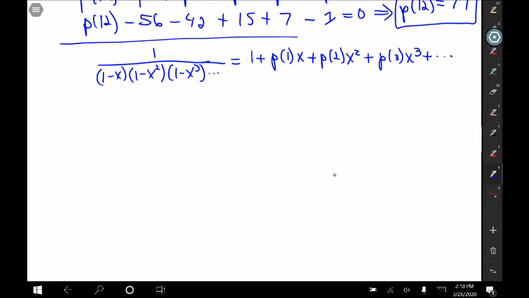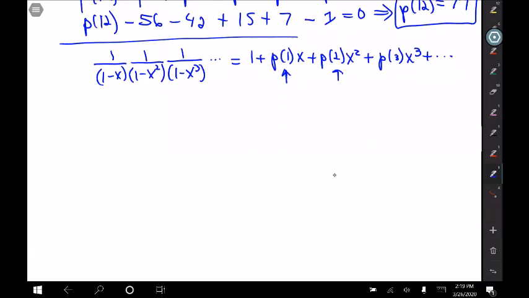So let's do it. First, I can split all of these as 1 over, right? So I can write them as 1 over 1 minus x, 1 over 1 minus x squared, and so on, an infinite amount of them. Let's double check the left-hand side and try to explain why these coefficients are what they are. All right, so let's do it.